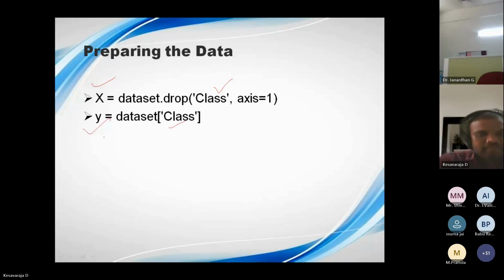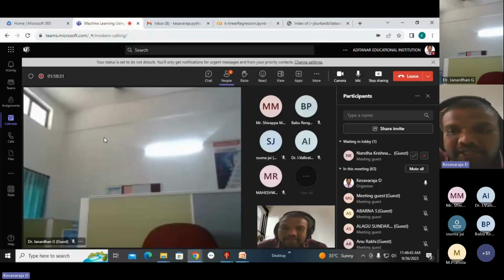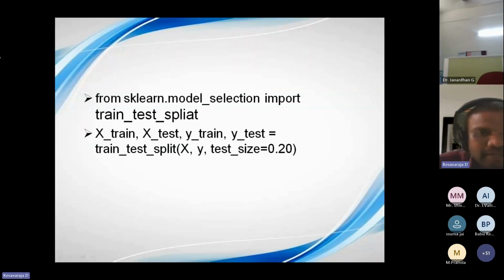Something like this. Step number 1 is to import packages. Step number 2 is to read data from the dataset. Step number 3 is to split, with whatever columns mapped into X, and the last column, or any column, mapped into Y. You can also change the test size. Here train_test_split is the method used to split the data based on test size: 80% of the data is taken for training and 20% for testing.